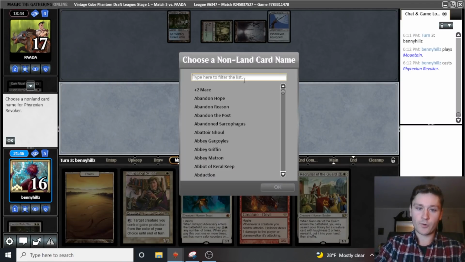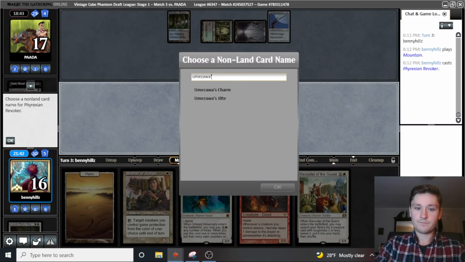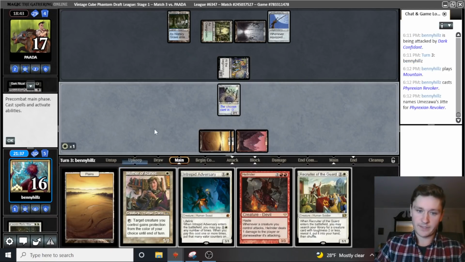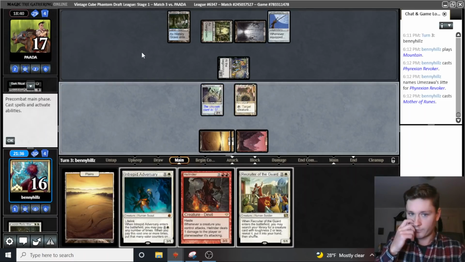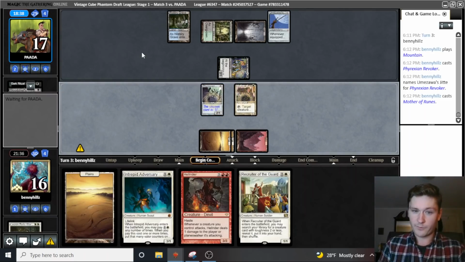Next turn we can go Recruiter for Embereth Shieldbreaker if we're worried about the Jitte. The good thing is they have to kill this and equip the Jitte, so they need a 1-mana removal spell. And if they want to kill the Revoker, we're going to get to untap with Mother of Runes.